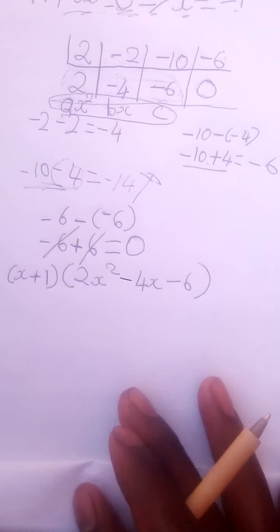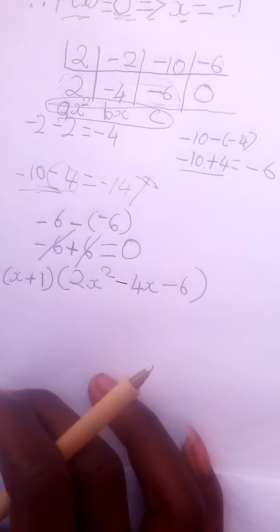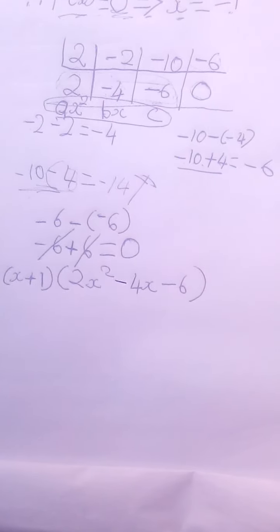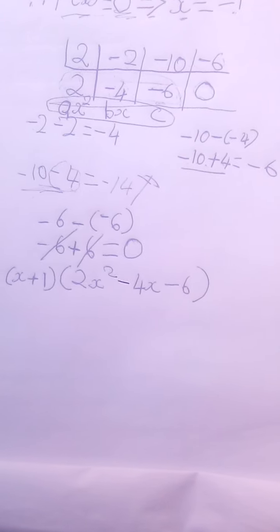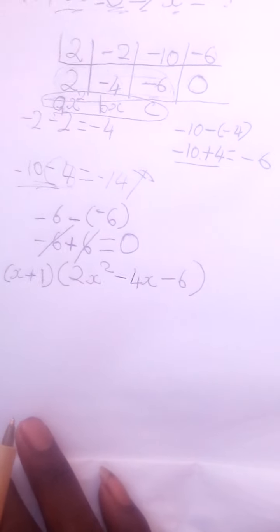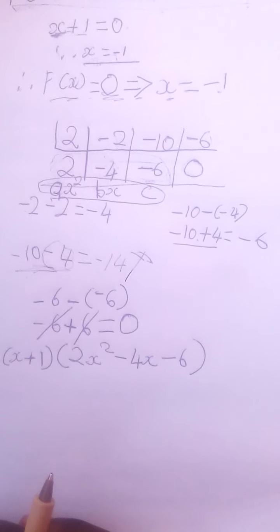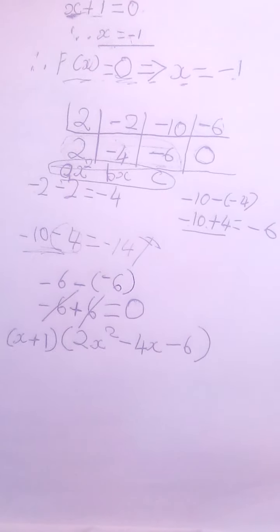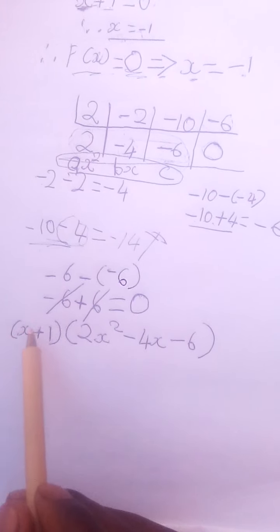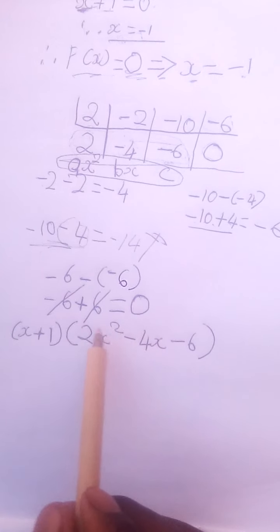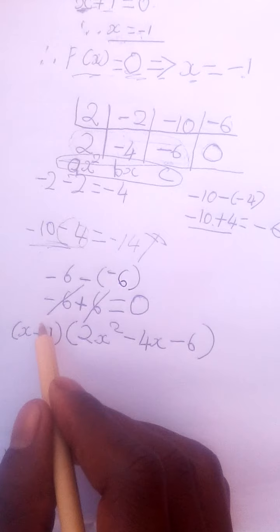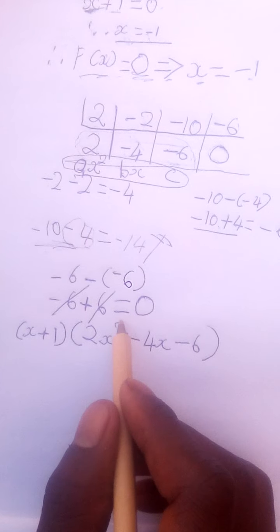Then we know the rules of solving equations, the rules of factorizing, the rules of simplifying. The rules of solving say we deal with brackets first. Since here we have two brackets, that simply means we are going to multiply everything in the first bracket with everything inside the other bracket.